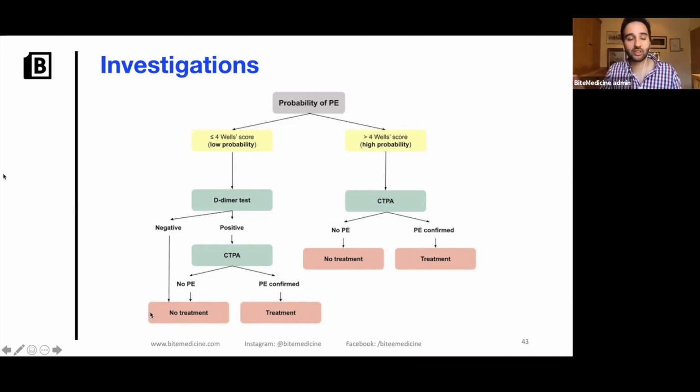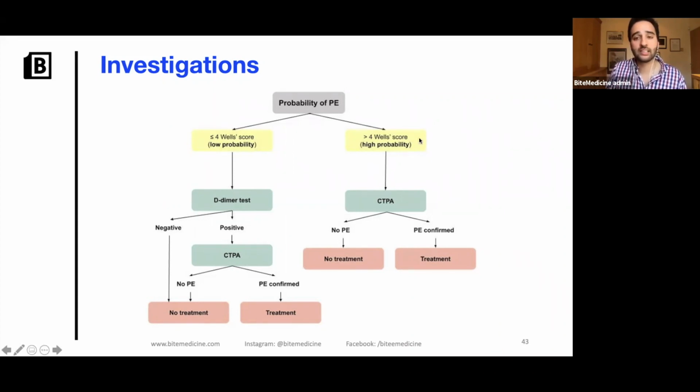There are obviously a whole host of things that can increase your D-dimer: infection, malignancy, cancer, really just anything. So a positive D-dimer is irrelevant if you're trying to actually diagnose a PE, but it does help you determine whether you're going to go on to a CTPA. Whereas a negative D-dimer, in a vast majority of cases, means there's not going to be a DVT or a PE. So that's how you remember it.